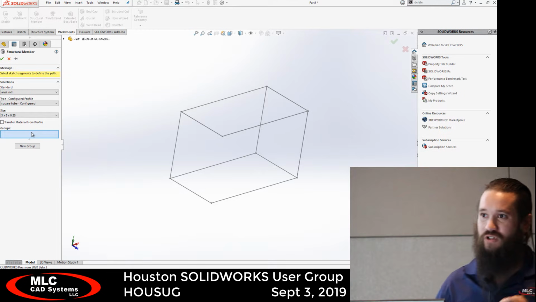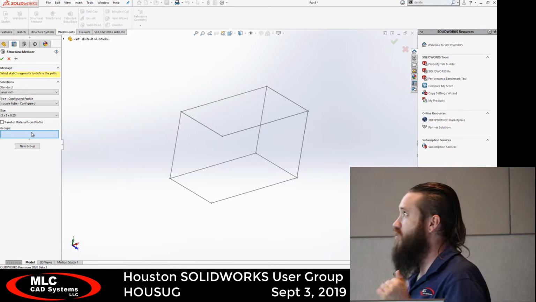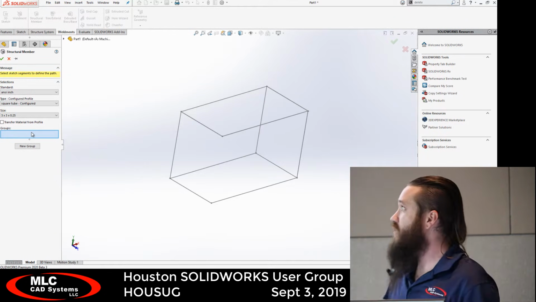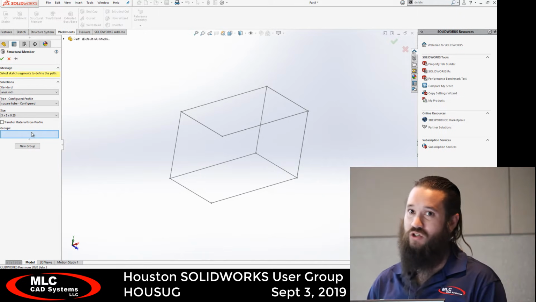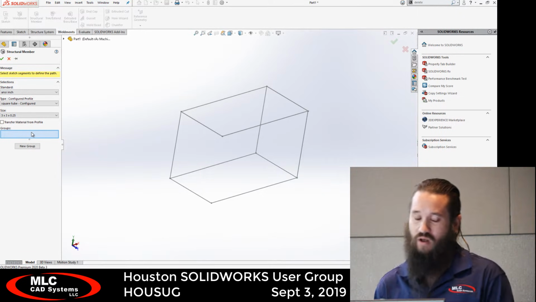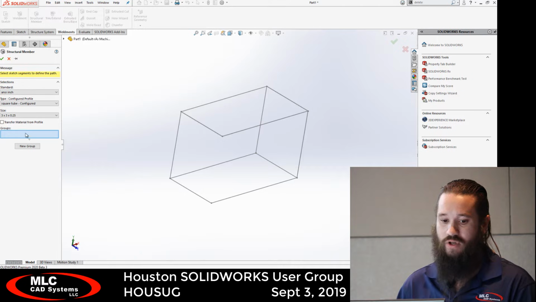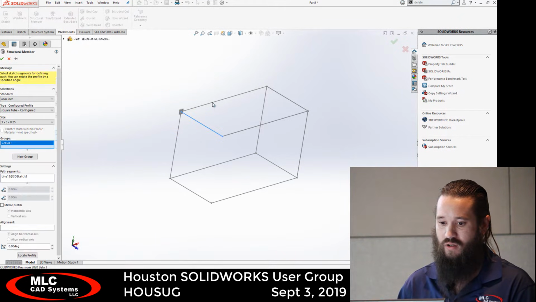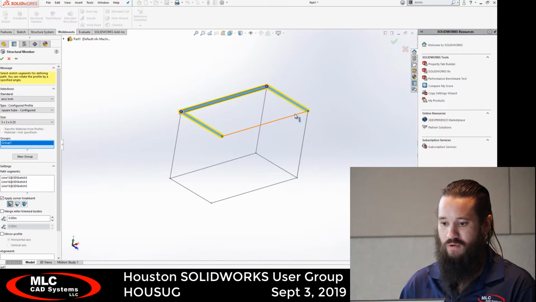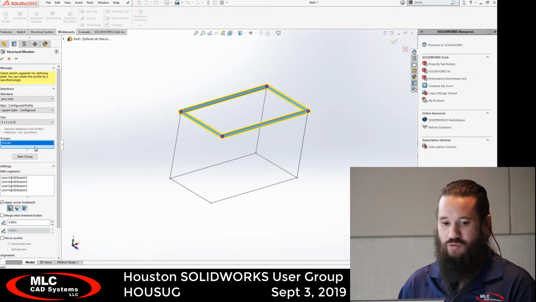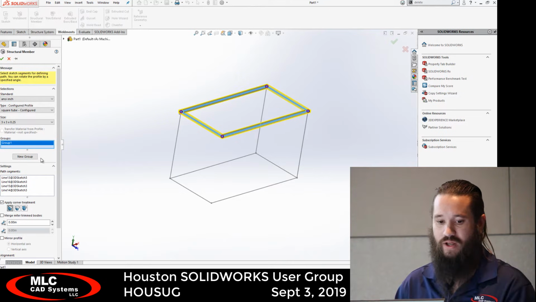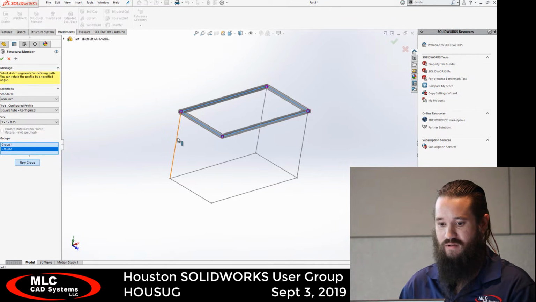Now, here's the first and biggest difference between structure systems and weldments. Weldments use groups. Structure systems don't use groups, right? I'll come back to that idea in a few minutes once we see the difference. But from here, I can just pick the lines that I want to assign. Now those groups are used once I have another member that comes off in a different area. This is adding more than two members to a joint. It's also coming in a different plane, which tells me that I need a new group.